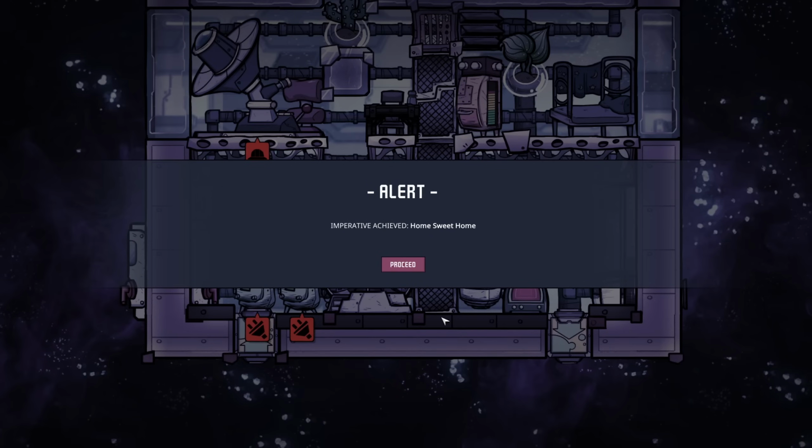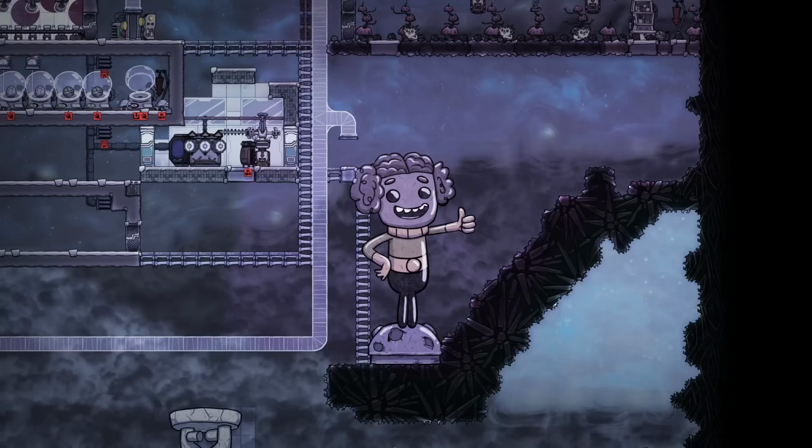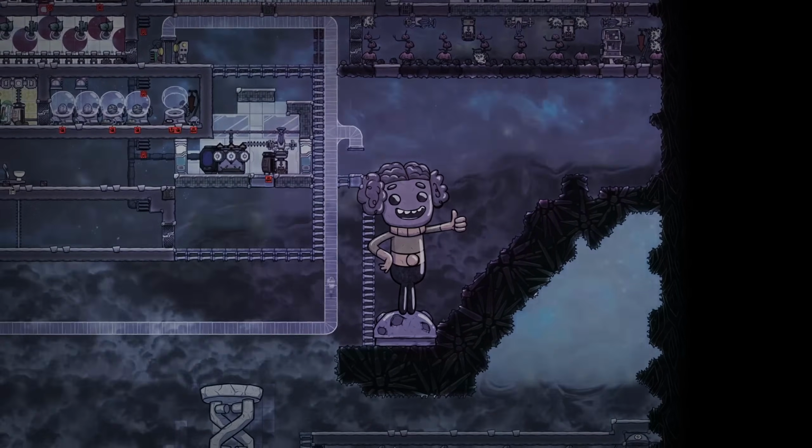I was trying to take off the grounded tag and apparently we've reached an imperative. For those of you not aware, this is gonna contain some spoilers. I'm gonna let this run, but here's your warning. Spoiler warning. Big old letters. Well, that's not what I wanted the monument to look like. We're going to have to adjust that.